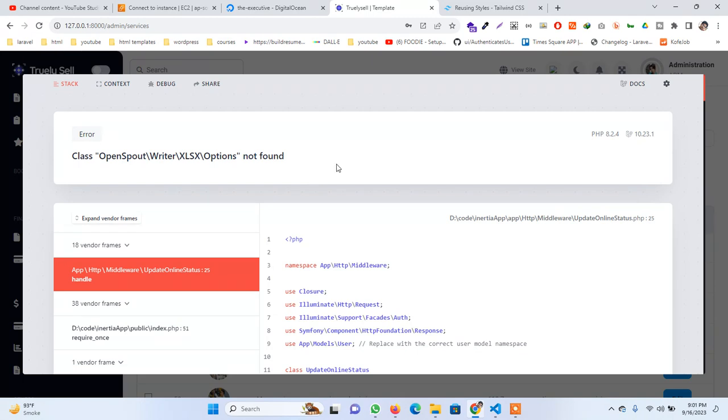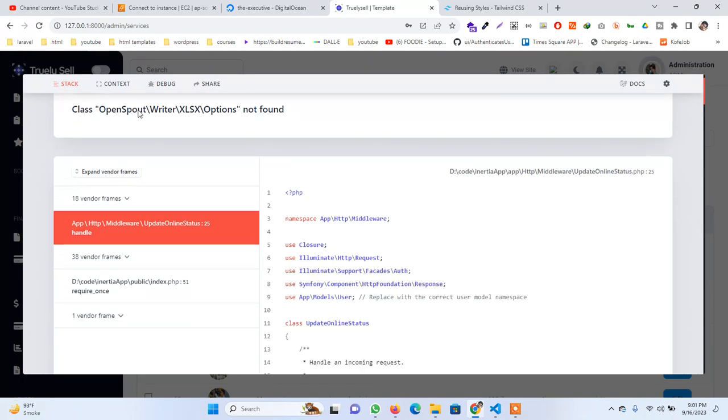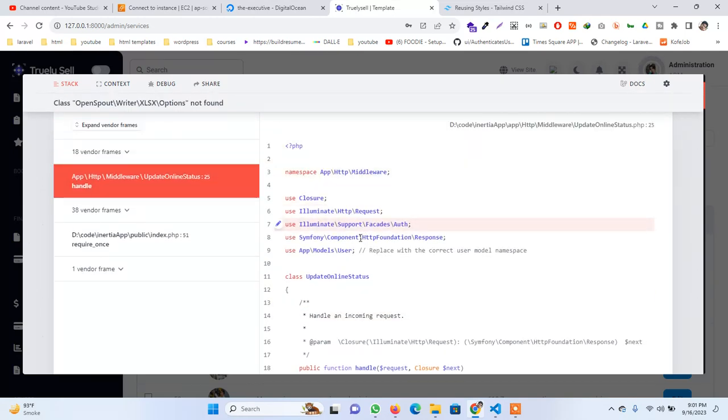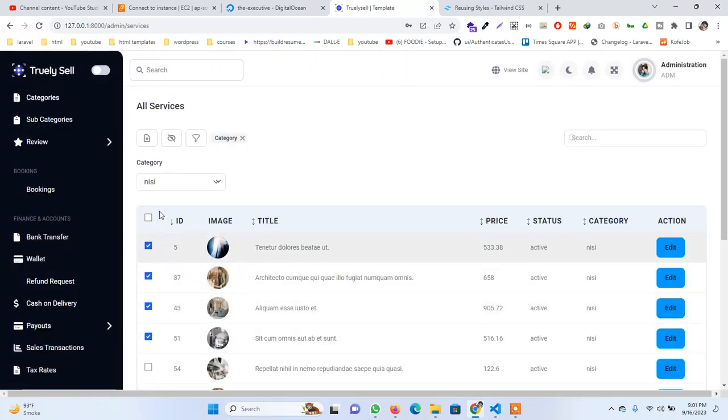Because of that, the class OpenSpout Writer XLS option was not found, so we can add this as well in our services table. What it will do is download the selected data in CSV, XLS, Excel sheet format.